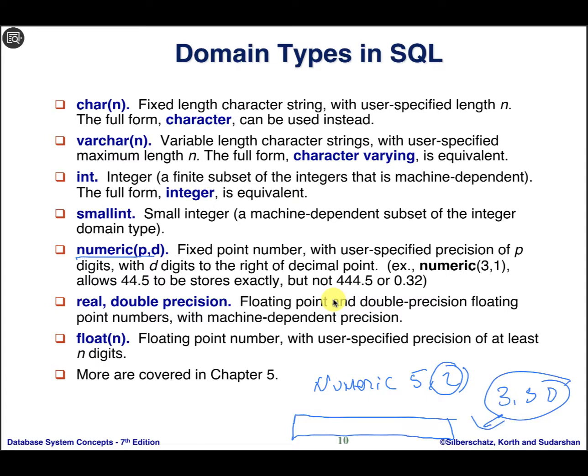The system has a different way, of course, to convert this to a string in order to make sure the data can be retrieved accurately. Anyway, the takeaway from here: if you care about the accuracy of the decimal point, use numeric. If not, use real or double. More will be covered later. So this is the basic data types that you need in order to define your attributes.